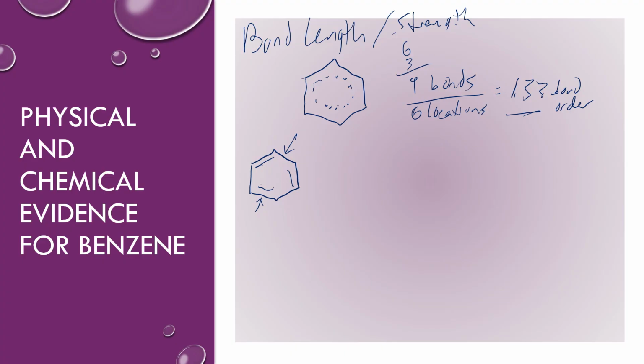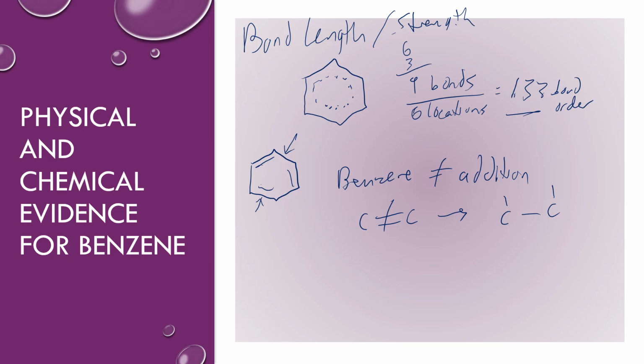In terms of chemical evidence, you're going to see that benzene does not like to do addition reactions. Addition reactions are when you would take the double bond, break the double bond, and add new elements on both of the carbons. But because benzene is so stable, because of the delocalization, like the electrons can move around, it is extremely difficult for it to break those double bonds to add something to the benzene.